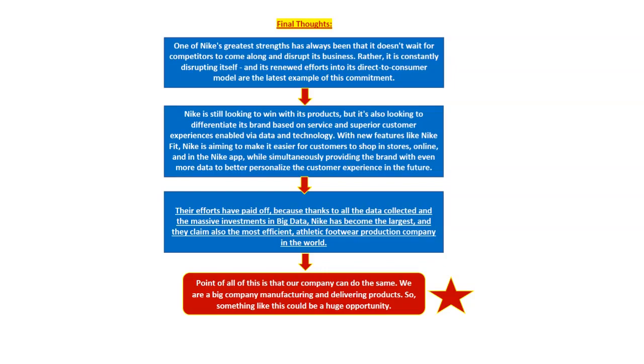Why did we do all of this? So the point of all of this is that my company can also do the same. Why isn't TreadCushy using big data? Why isn't TreadCushy connecting with customers? Why isn't TreadCushy harnessing data analytics? We are a big company manufacturing and delivering our products. So something like this can be a huge opportunity for us.